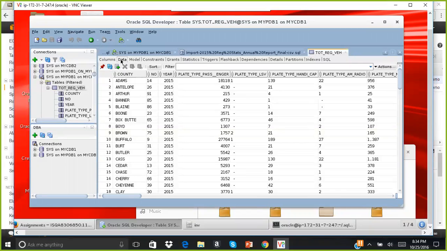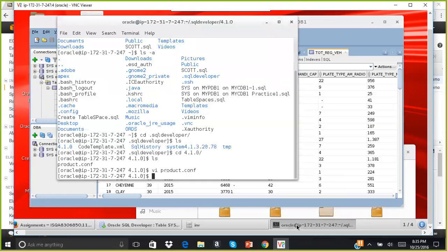And Koivo, first thing I want you to do is go back to your editor window there, to the terminal window where we changed the product config file. So yep, go ahead and click on that. Open that up. All right, and so what we're going to do is switch back to our Oracle home directory here.